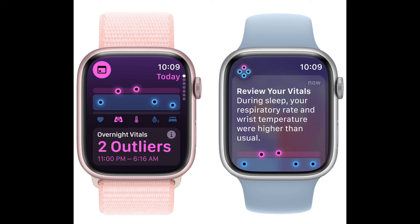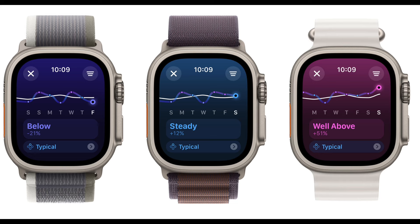You'll also get a personal baseline across all these health markers — heart rate, blood oxygen, sleep, and more. We're also getting a new Training Load feature that plays right into the Vitals app. It lets you rate how hard your workouts were and uses machine learning to determine if a workout was intense or not, then ranks it so you can see how you're doing and whether you need a recovery day or can keep pushing your body.